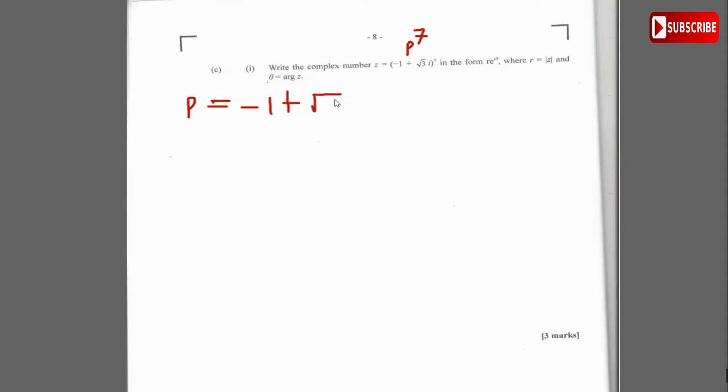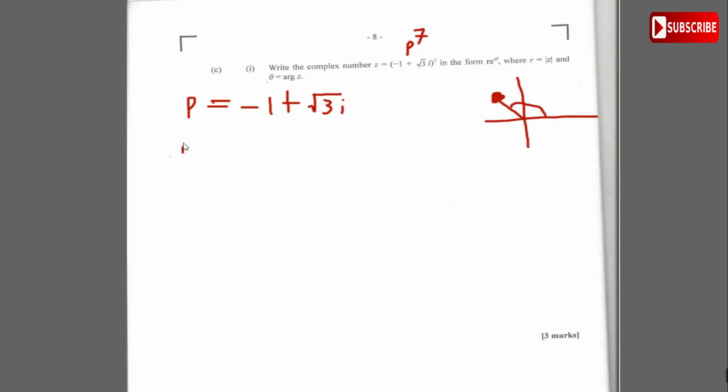So since p is equal to minus 1 plus root 3i, I first need to think about which quadrant that is in. Minus 1 for x is over here, plus root 3, so it's in the second quadrant. And so the angle is going to be pi plus. This is the angle between the positive real axis and the line. So that's the angle that we're going to want. We needed to just draw the Argand diagram to see what's happening.